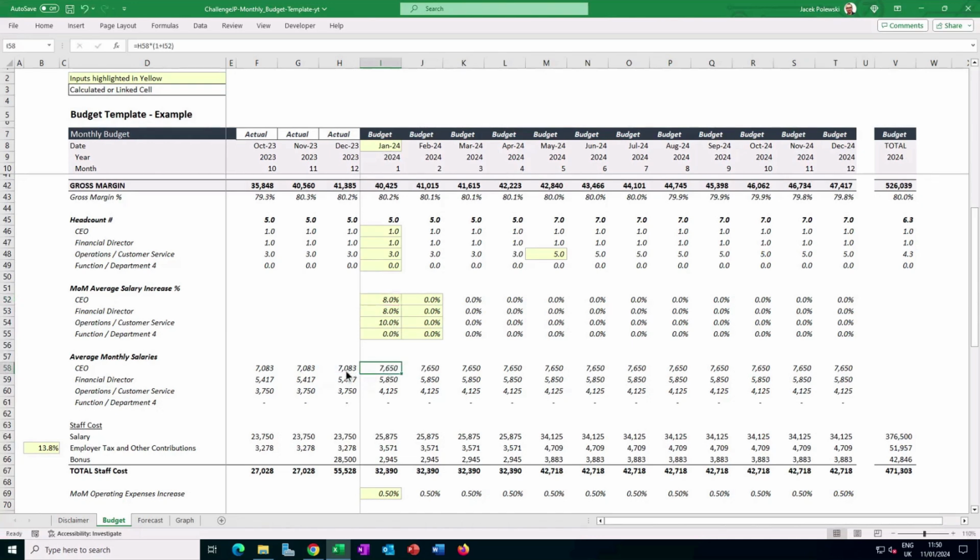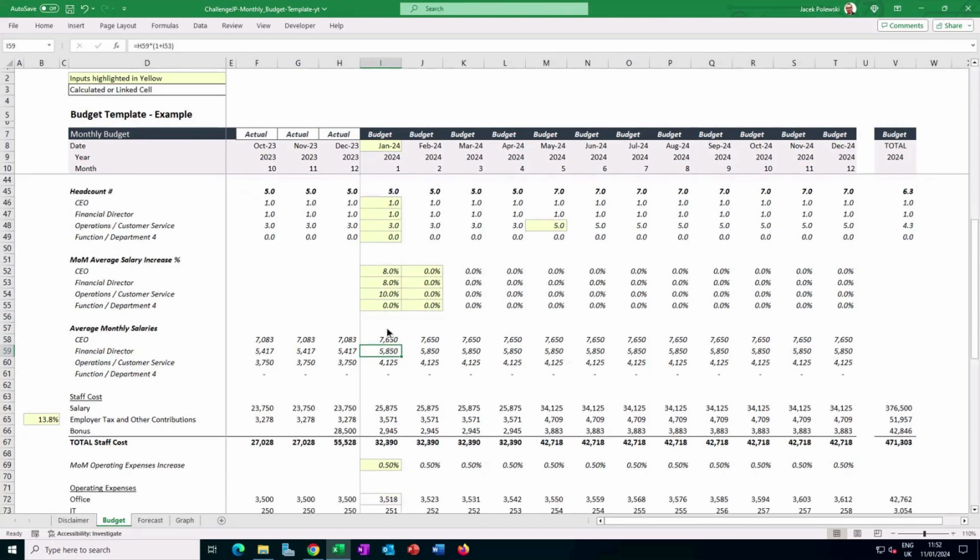Okay, so you'll see that there was an 8% increase from almost 7.1 thousand, let's say dollars or pounds, to 7.65, which is that reflection of the 8% increase. And then you see that there was no increase in February. That simply assumes that you have one increase at the beginning of the year, and then that salary carries forward for the remainder of the year.